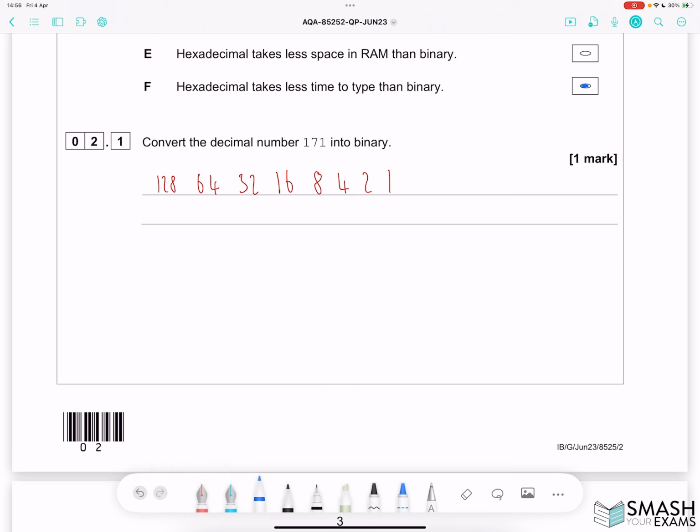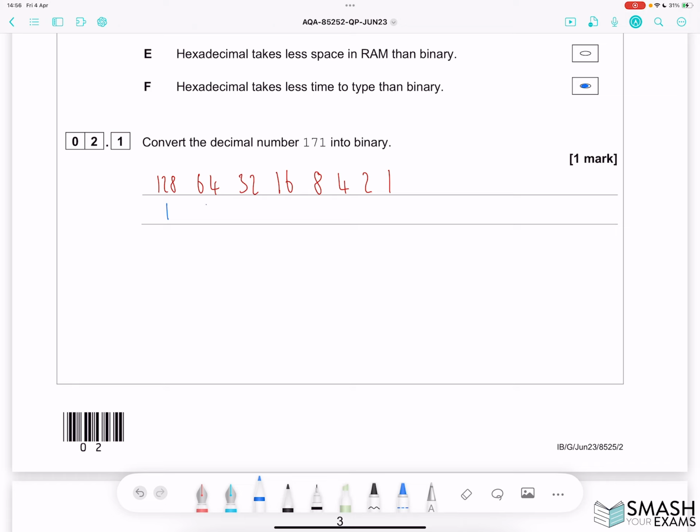So again, as always, we're going to start from the left-hand side, and we're going to see if 128 divides into 171, which of course it does. And then we're going to keep adding up along there. So could we add 64 to that? No, we definitely could not. So in this case here, I'm basically saying to myself, what's the remainder from 128 to 171? Well, in that case, let me take a look. If I added 42 to 128, well, adding 2 would get me to 130, and then adding 40 would get me to 170. So I would need an extra one. So it means it would be 43 would be my remainder.